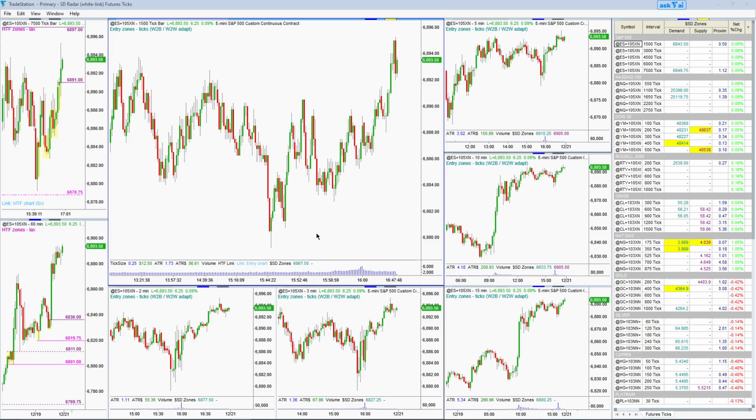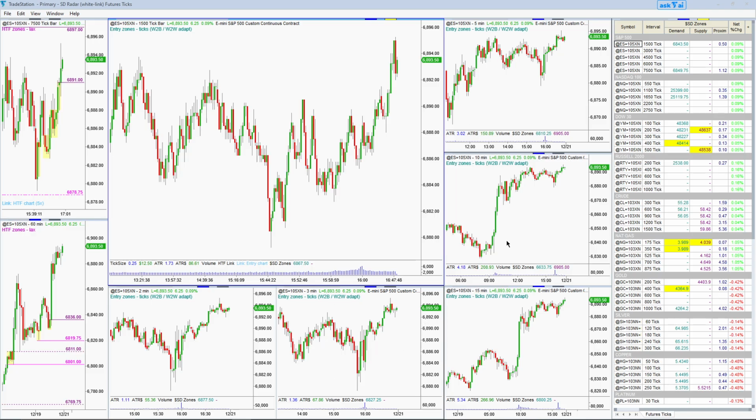Two things. One, to see if any zones you see here also show up on these minute charts. If they do, do you think that's a good thing? Yes, absolutely. That confirms that zone shows up both on a time-based chart and on a tick-based chart. But also you use it just to see if there is a trade.